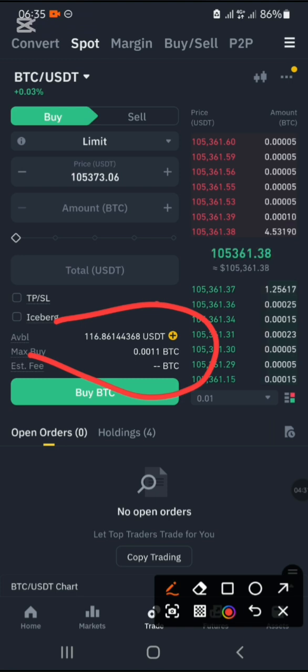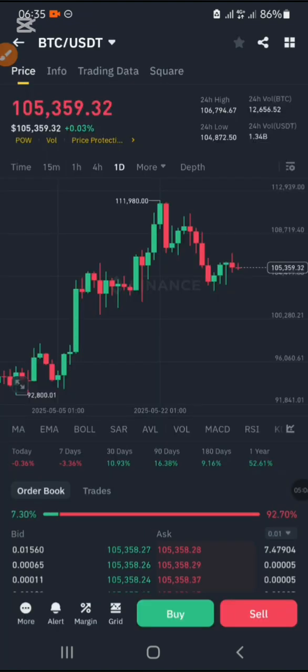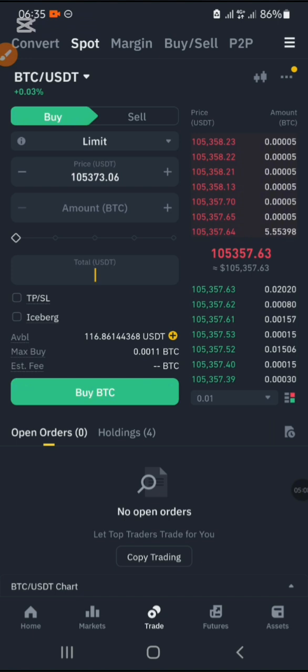Then you click on your purchase, come here. How much do you want to buy with in this cycle? You include it in this total USDT. There's going to be the amount of BTC you can buy. Then once you make that purchase, you secure it. But I'm not buying right now. But if I want to buy this, I'll just click on the buy icon. Then I'll enter the amount I want to use.